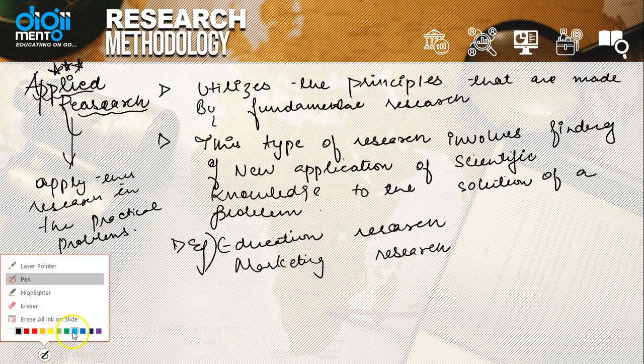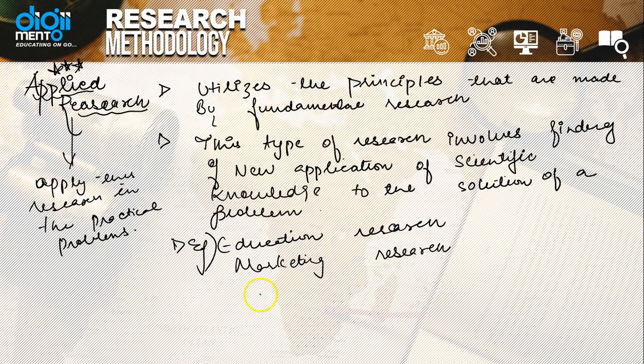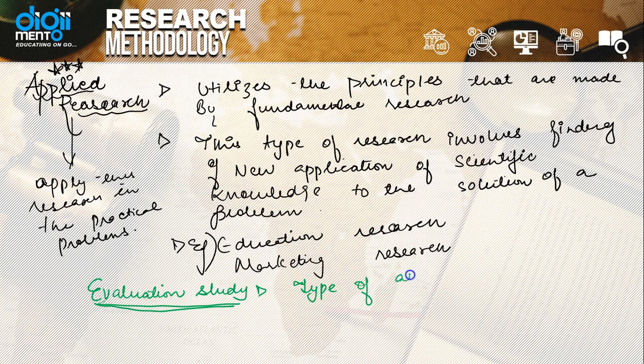And one more research is there which is related to applied research. Okay, so let's discuss it here only. The research is evaluation research. Most of the time questions come from this area also. What is evaluation research, or you can say evaluation study? So this is a type of applied research.